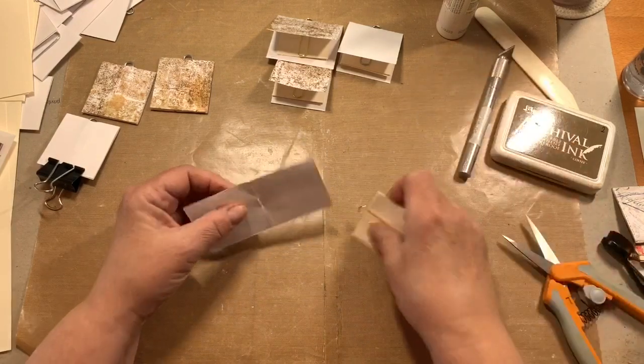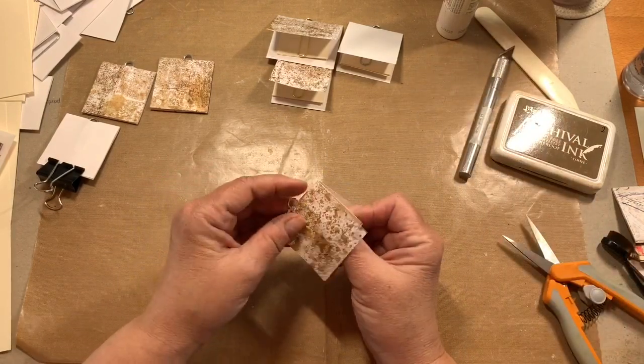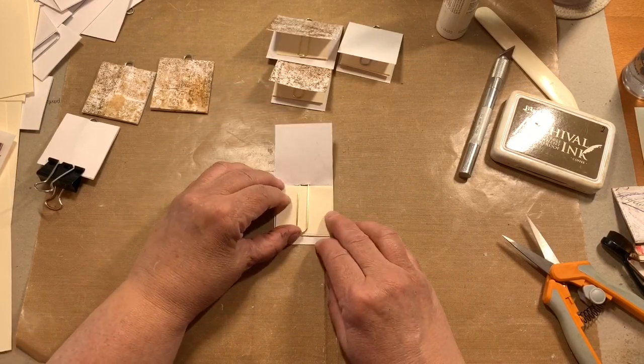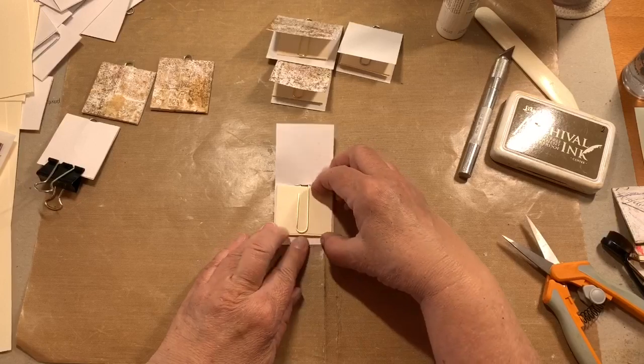Okay. That one just needed to be a little bit wider.